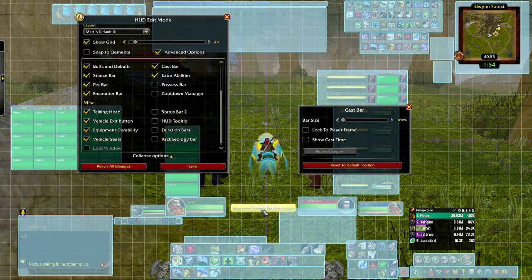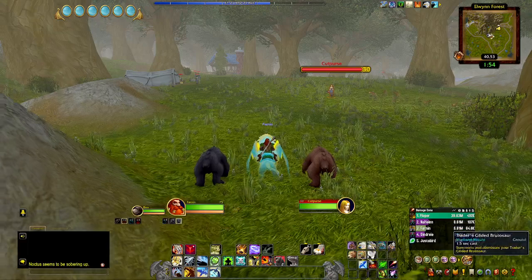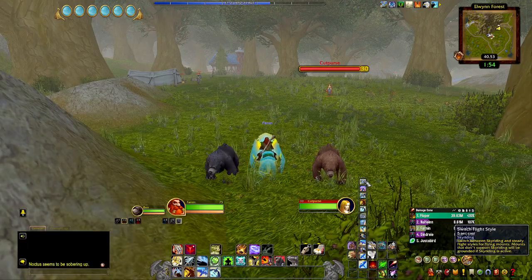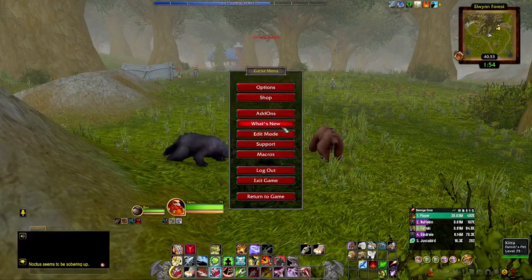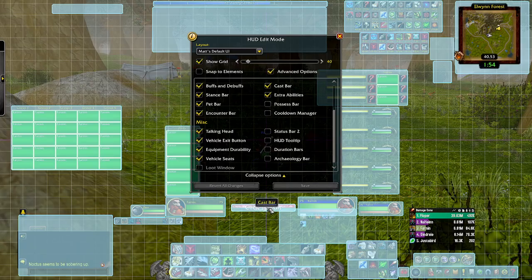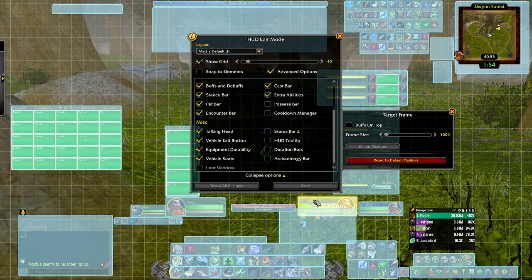So I can see when I'm casting something, it's going to spin right across here. And I will show you that right here again. So if we change flying again, see, I'm seeing the cast bar right there. After the cast bar, we basically have our player frame and our target frames. Right there is really good. That way everything I want to see is focused right here in this area of the game.